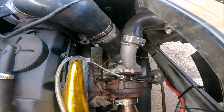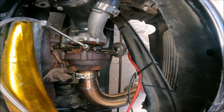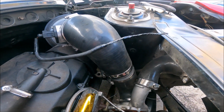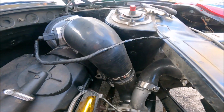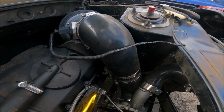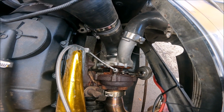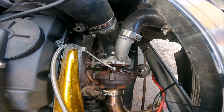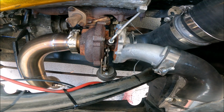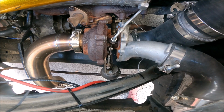My best guess at the moment is the actuator was the problem initially, which was causing it to overboost. Now that's fixed, the mapper should be able to do the rest. But I want to check, because I don't want him saying whatever doesn't work again. I just want it to rock up, do the mapping, good times, go. So yeah, let's do a bit of filming and we'll find out what's doing what. Also note, the actuator now has a pin on the arm, so it can no longer fall off, which is nice.